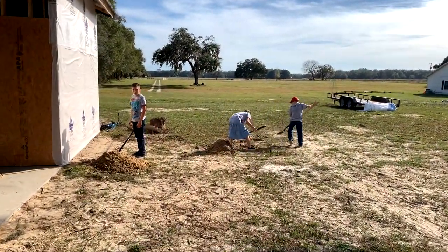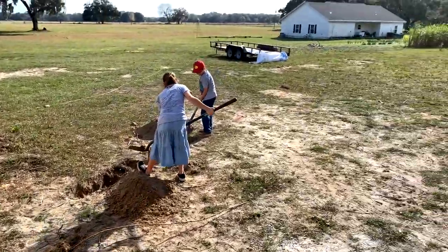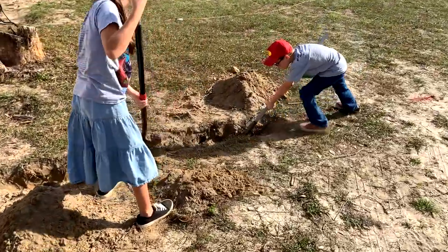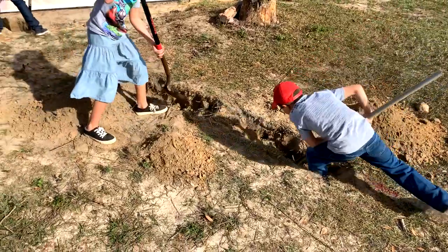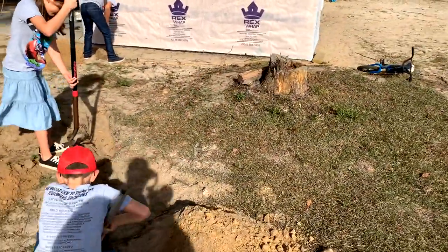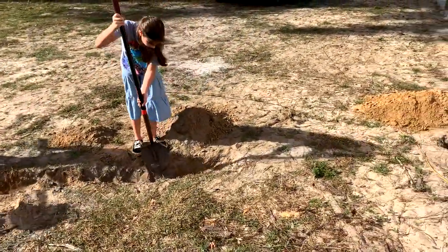The kids are awesome. So we've got to dig this trench. It's about 300 feet from the barn up to the house. And I've not had a chance to get a trencher. Probably it'll be another month or so before I can get a trencher, but the kids have volunteered to start digging on this. I told them it had to be 3 feet deep, and that didn't scare them off, so they're jumping on it. We'll see how far they get today.